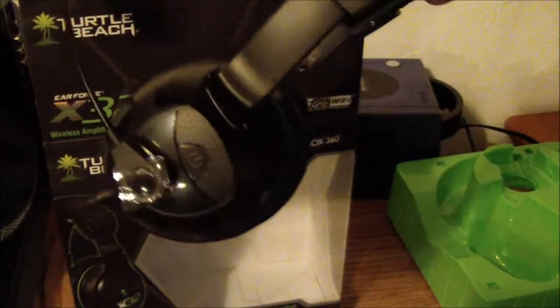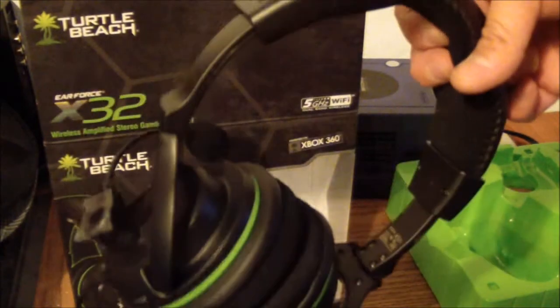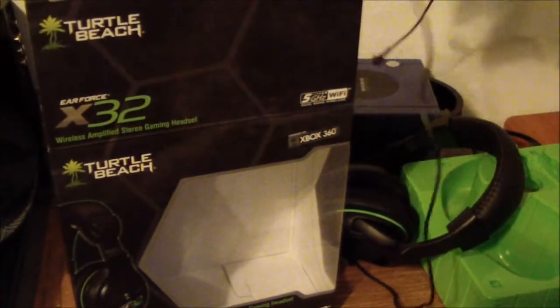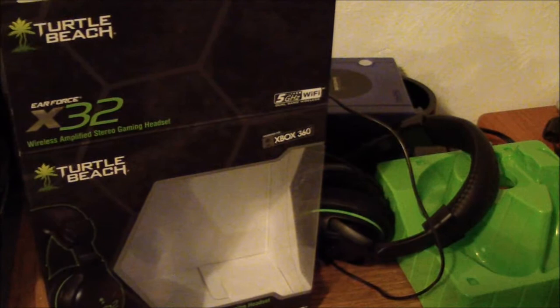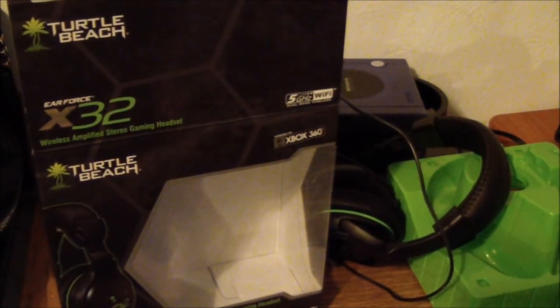Even though all around this is supposed to be better, I don't think so. It was a good try, but it just doesn't come through. But it looks great. It does sound great still. So anything is up to you. Whatever you want to do, try them out. If you buy them, please buy them somewhere where you can return them in case it doesn't work for you.